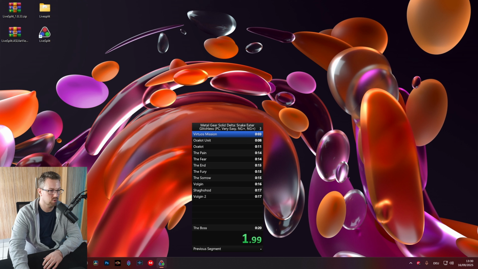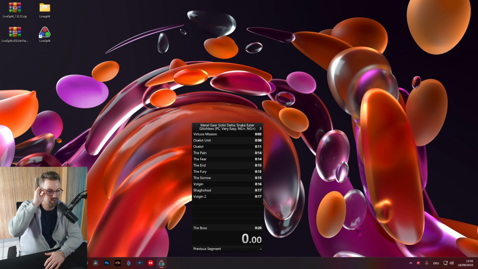And of course, you can also skip ahead a segment. If you say, oh, the splitter didn't work, for example, or I forgot to split manually, you can just skip ahead and it'll be fine. And if you make a split accidentally too early and say, oh, that's not a realistic goal, for example, this is not the best segment, you can come back and then split manually yourself. So this is the basic functionality of LiveSplit. And of course, like I explained, we want to have the Autosplitter do it for us.